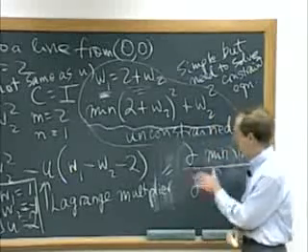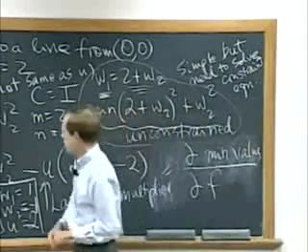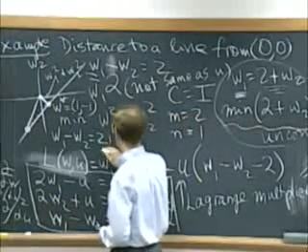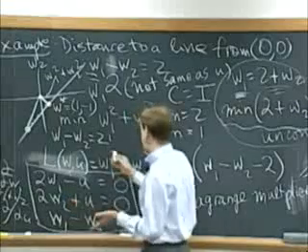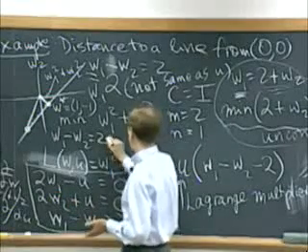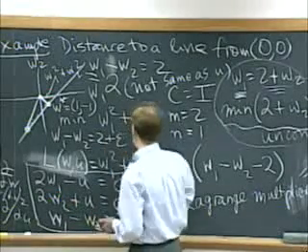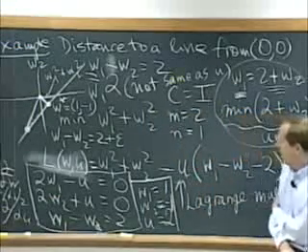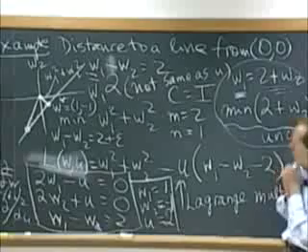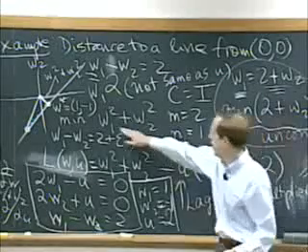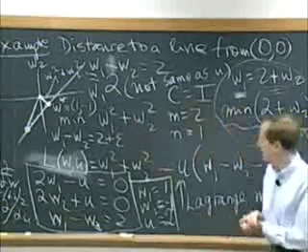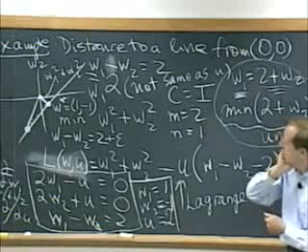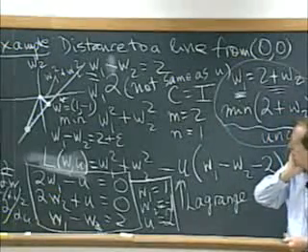In other words, if I change this to 2 plus epsilon, what will happen? Suppose I change that 2 by a little bit. Then what's different about my problem? I'm not going to change this part of the problem. I'm just changing the constraint a little. If I change the constraint a little, what happens to my picture?